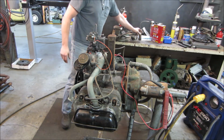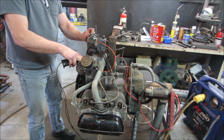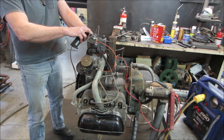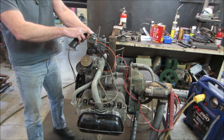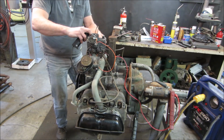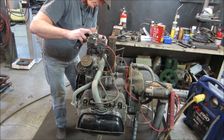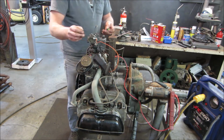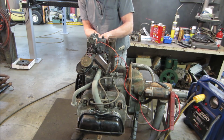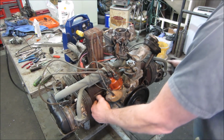Where the choke comes off, I can dial the air fuel mix in on that carb too. So much you can't get the screwdriver on the air fuel mix. That's all the way in. That's one turn out. Let's hit it again. We get a little bit of heat in it, not much. They're not hot yet.